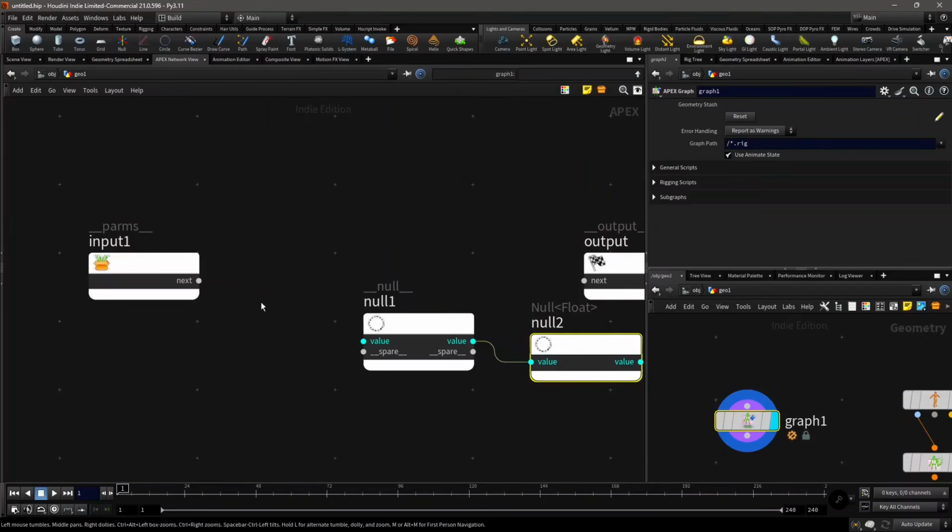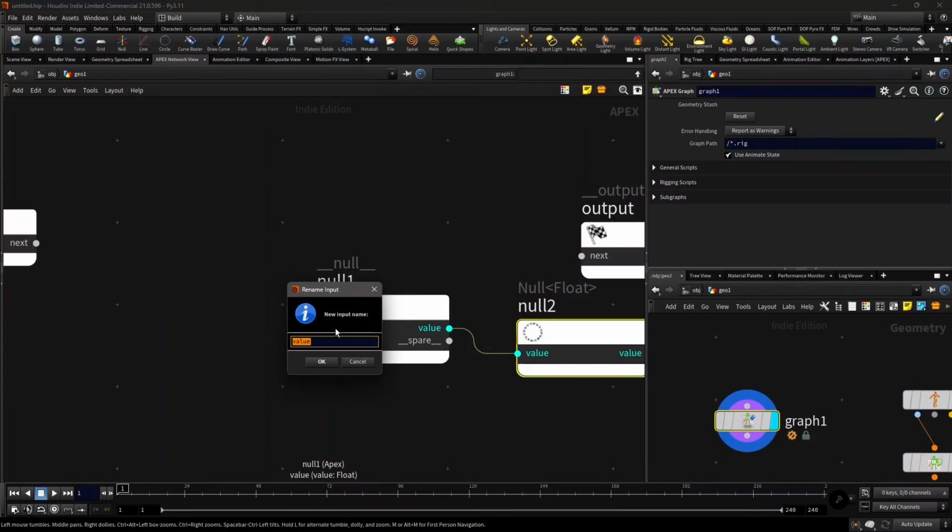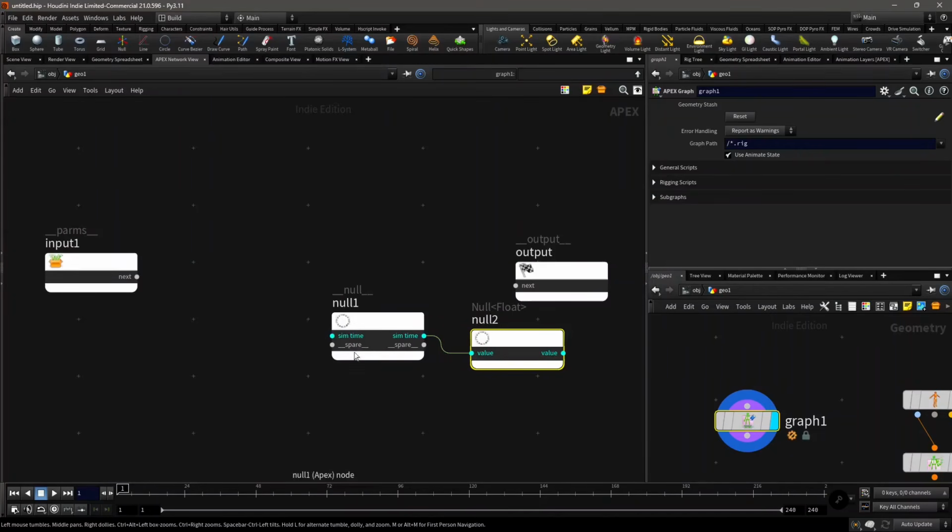So we want to find a way so that we can get some values from the Apex animate state and use that for our solver's parameters. For example, it can be the sim time, the simulation time.